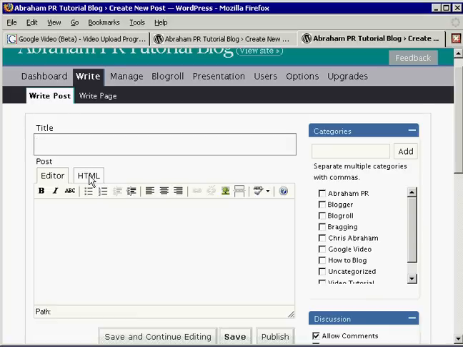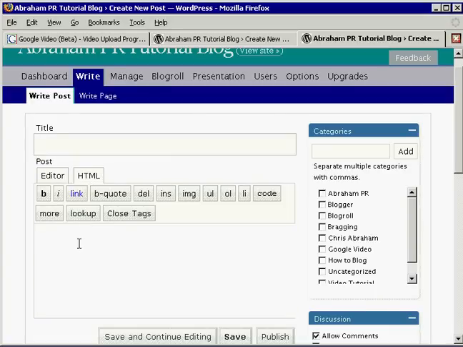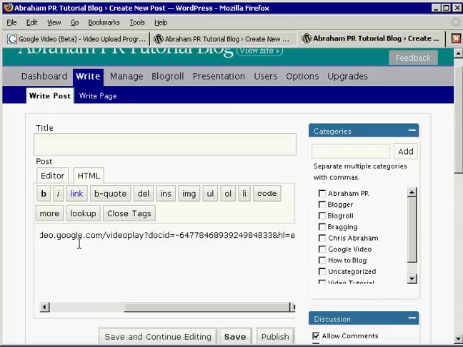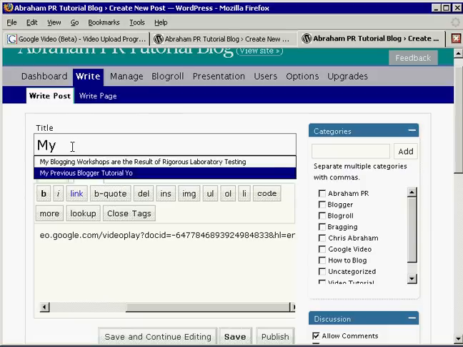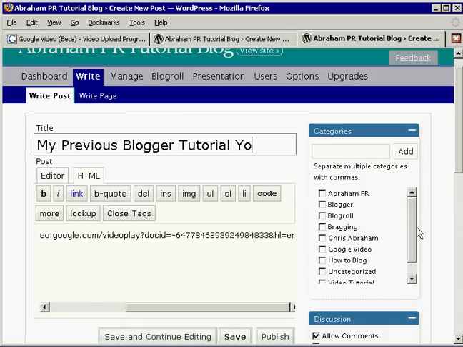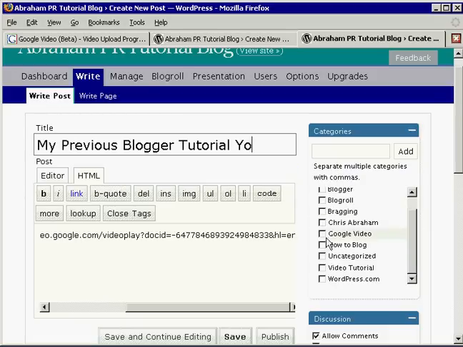This is difficult, isn't it? HTML Google video equals paste, and then close. Wouldn't that be great if it worked? My previous Blogger tutorial, and we'll choose Google Video, how to blog, video tutorial, and Blogger.